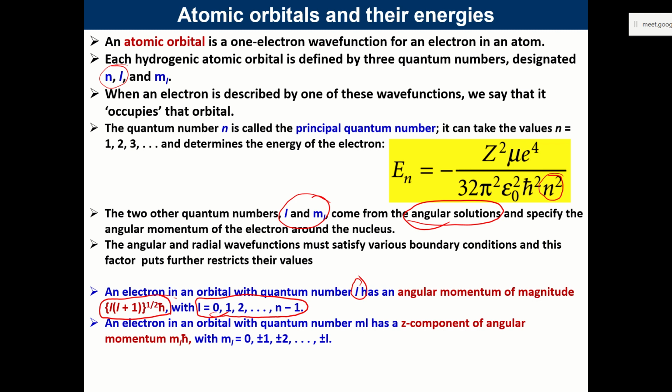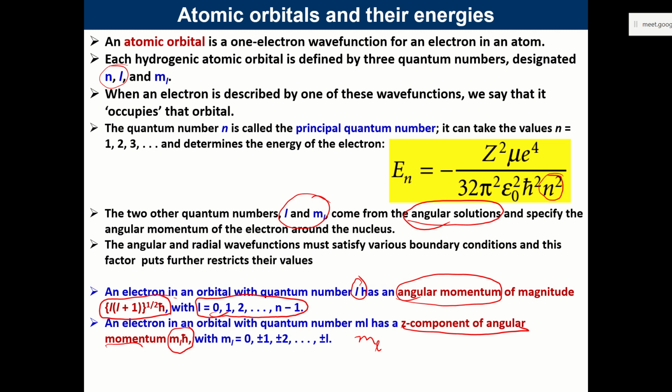Now, angular momentum is a vector. The magnitude is specified, meaning the magnitude is quantized, and its direction is also quantized. How the angular momentum vector will be oriented in three-dimensional space, that you get from m_l, sorry, this should be a subscript, m subscript l. So the component along the z axis, the z component of angular momentum, is given by this third quantum number m_l. So m_l h cross is the component along the z axis.